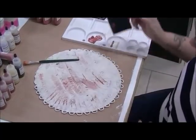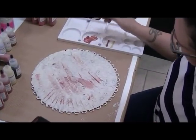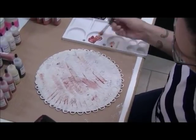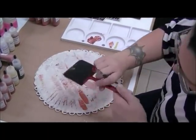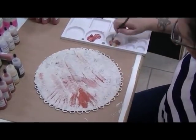Whatever it is. And I'm always mixing. I'm constantly mixing my colors. Like there, I use deep red, copper. See the brush, sometimes, it depends what kind of coverage you want. What do you want, guys, okay? A little yellow.